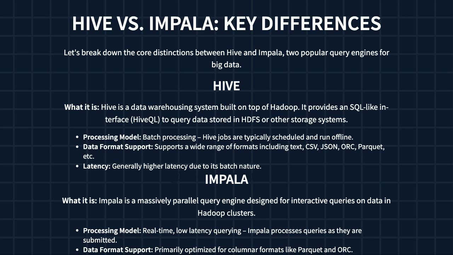Impala, on the other hand, is designed for speed. It's a real-time query engine, so when you ask it a question, it answers almost instantly. Think of it like asking a friend a quick question instead of waiting for them to write down an essay. Impala excels at interactive analytics and building dashboards that need fast responses.